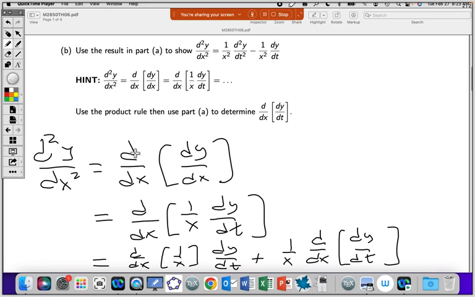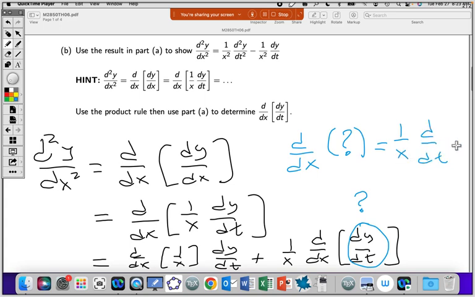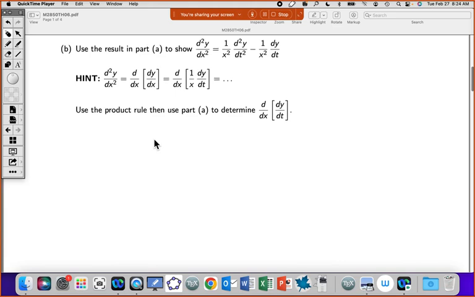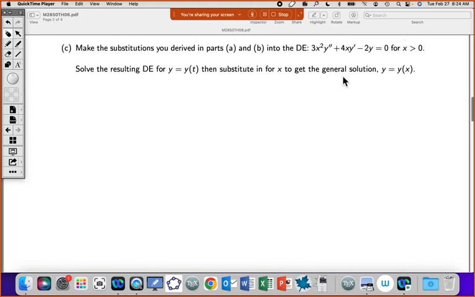And so this is where that first property comes in, because I'm taking the derivative of something with respect to x. That's 1 over x times the derivative of that something with respect to t. That's where this part is going to come from. You follow? So don't overthink it. I think some of you are going too deep. But it's a 5-pointer for a reason. You just have to write stuff down and then invoke the rule. So hopefully that'll make sense. And then what you do is you stuff all that into here.